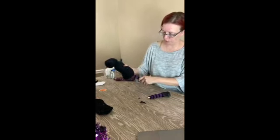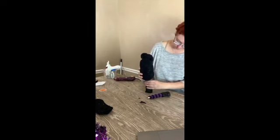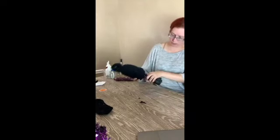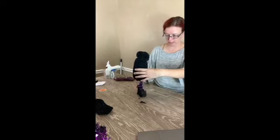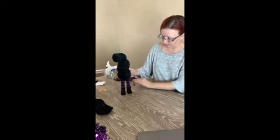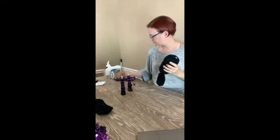So now I'm just going to push this one in. Okay. And I'm going to look again. So this is probably one of the more tedious parts because I want to make sure that I like how she's going to stand. And I do. So once you get to that point, we're ready to hot glue inside of those holes.